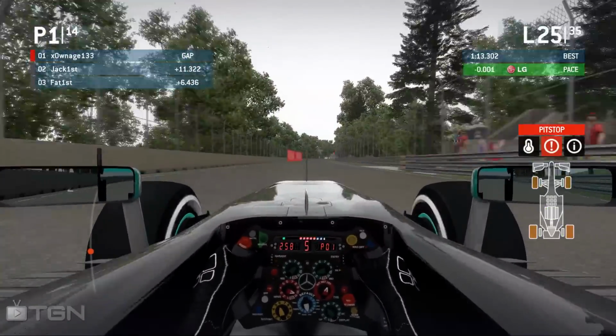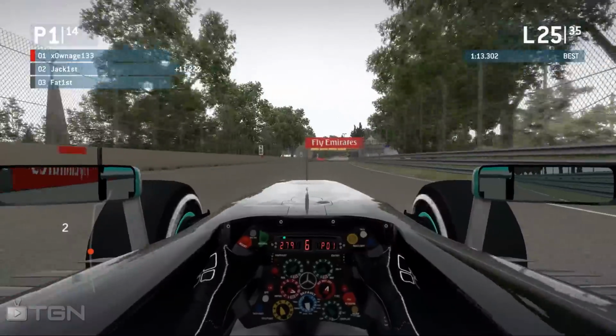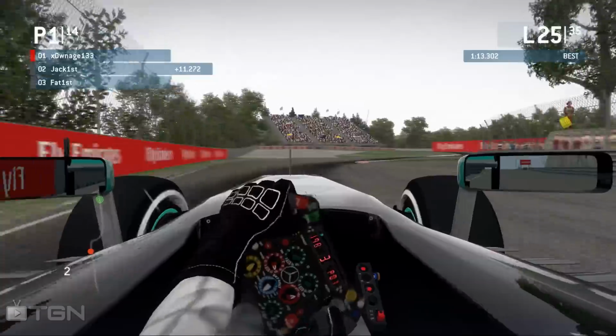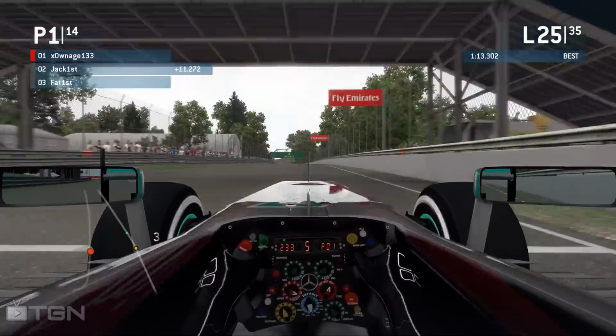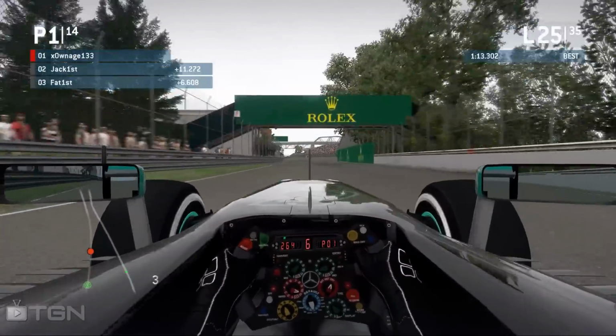So he has gone for the option tires now, and he will gain a lot of time on me, because the option tires will give a lot of grip compared to my worn option tires. So it's time to respond to Alex's pit stop and make my own pit stop now then.